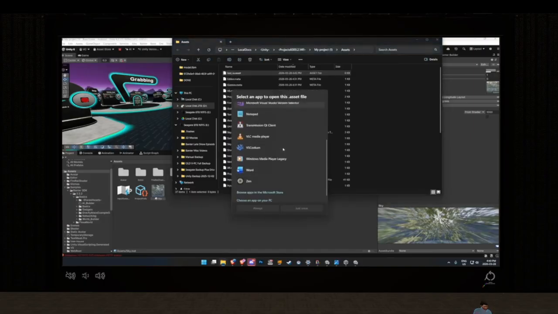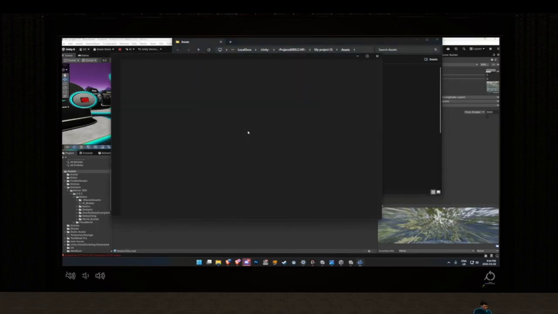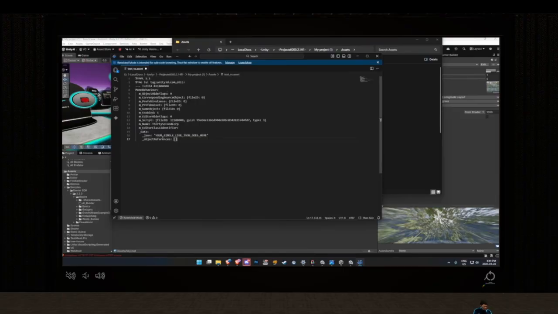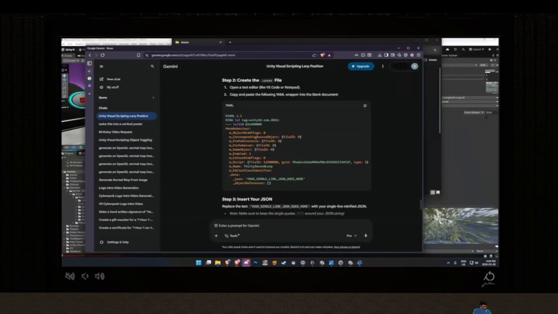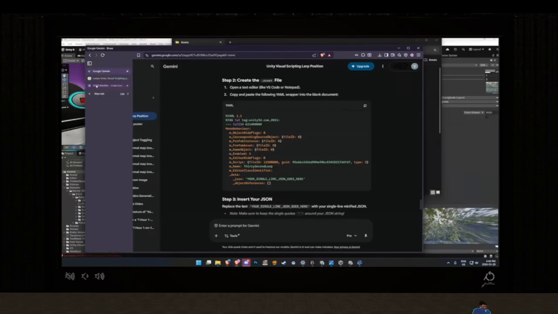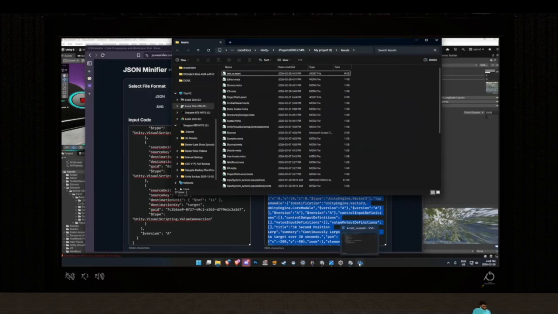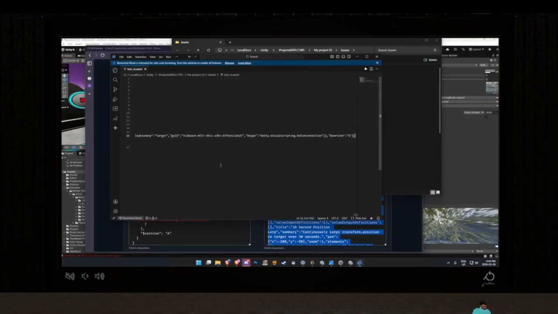Open with a text editor. Okay, so I paste this stuff in there, and then it says your single line JSON goes here. So we're going to put that other script from here, paste it in here. Yep, and then save it.